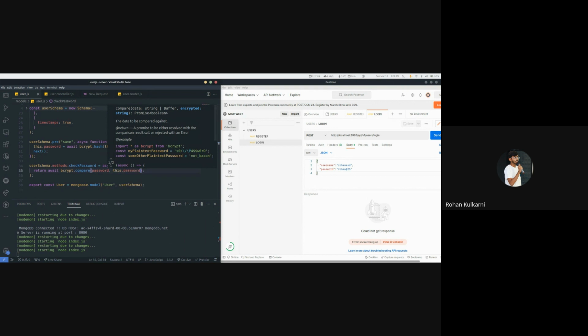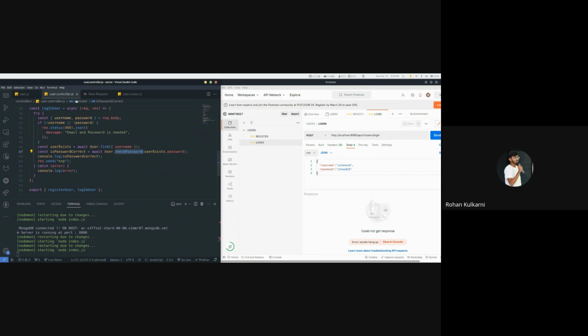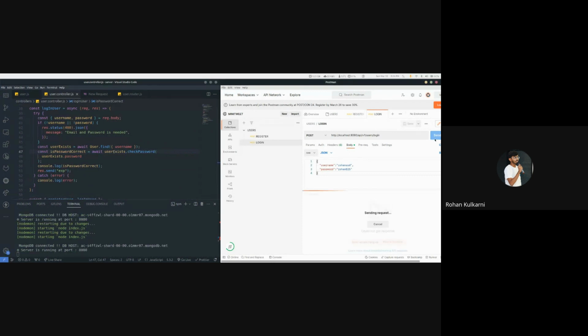Now let's check it. User schema dot method dot check password. Same issue. Okay, we will figure that out.